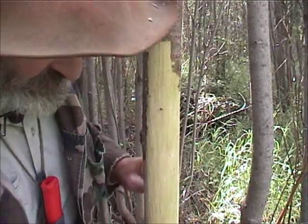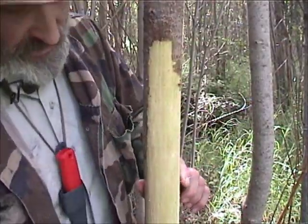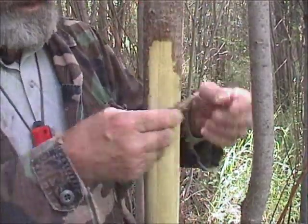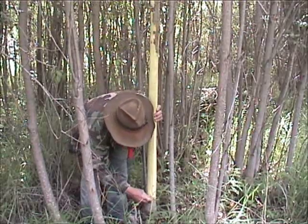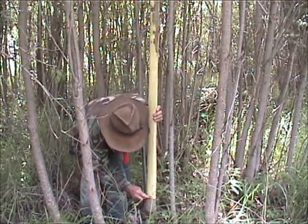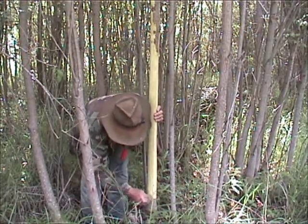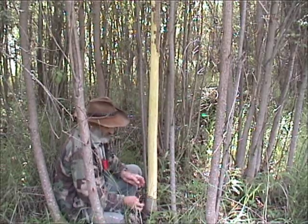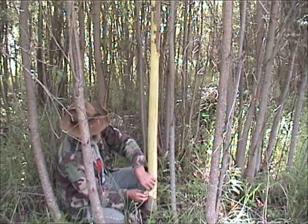We have scraped off enough in the area to make our point with regard to how cord is made from this inner bark. Now we have finished the separation of the crud bark from the fibrous material. Now we make a cut and try to take off as wide a strip as possible. In some cases, if we are making pack straps, for example, we might want to make a very wide strip.